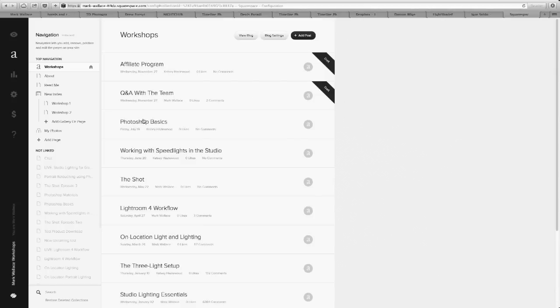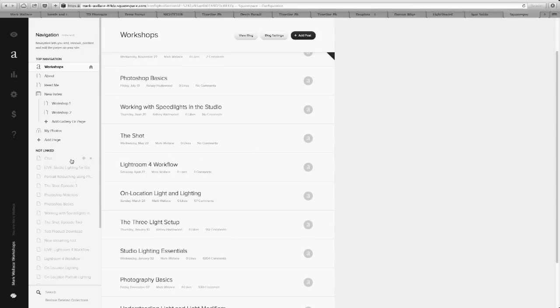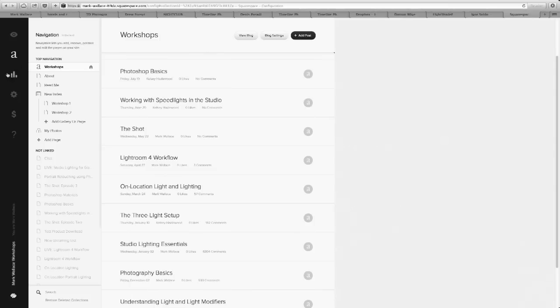One is that Squarespace, they're always improving their platform with a bunch of new features and new designs and better support. So always evolving with new stuff. And one of the things that I really liked is the ease of use. So on the left-hand side, there's all kinds of things. You can just create your pages. You have analytics, so you can look in here and see what people are looking at.